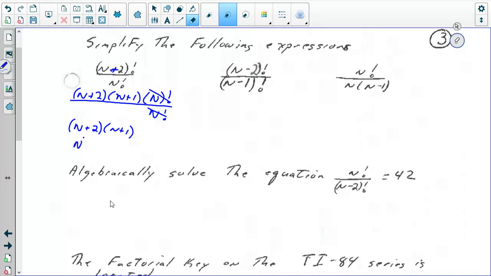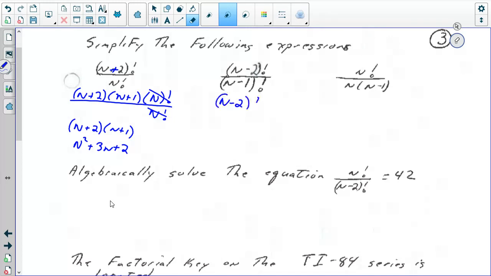I'm perfectly satisfied with that answer. I might, in some cases, ask you to expand it into that notation. So all I've done is my distributive property there. What's bigger, n minus 2 factorial or n minus 1 factorial? My denominator happens to be bigger in this case, so I'm going to expand it.